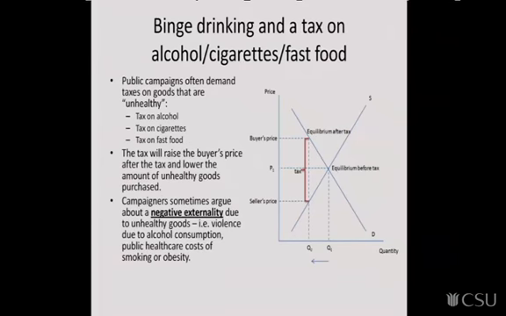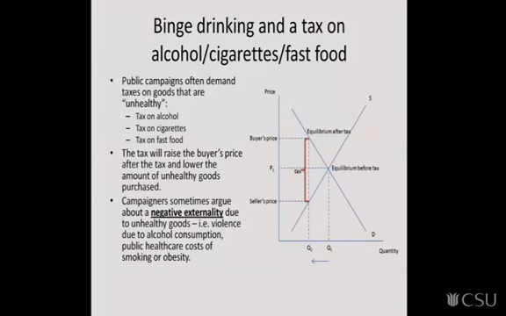Okay, and the final example, binge drinking, right? Was one example used in the book, but we could think of this as really a tax on any sort of unhealthy or harmful good. So you see lots of media campaigns around nowadays saying we should have taxes on this and that, taxes on fast food, taxes on McDonald's, we should have a tax on Doritos or something else that makes people fat. So what sort of language? Well, if you listen carefully to the language of these people, they're actually talking in this language now. So economists have actually had enough of an impact upon public health campaigns that the public health campaigners actually start to talk like economists, which is very frightening.